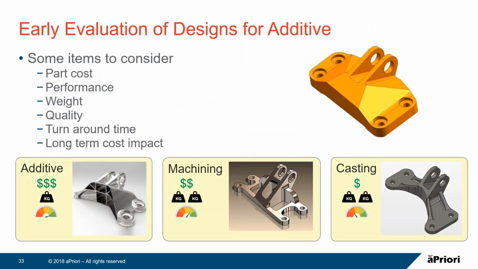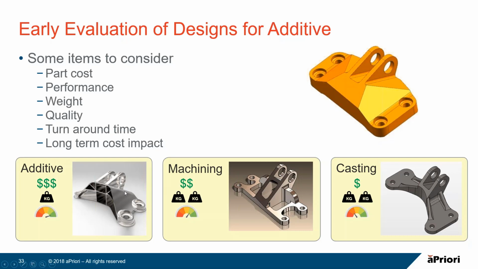When evaluating designs for additive manufacturing, it is pretty important to do that evaluation as early as possible. The reason being, the design that you're going to actually get out of designing for additive is potentially going to be much, much different than the design that you would get going with casting or machining, for instance. This is an example from a design competition that General Electric ran several years ago, where they had various design engineers design a component for additive that fit into this basic outline and met certain performance criteria.